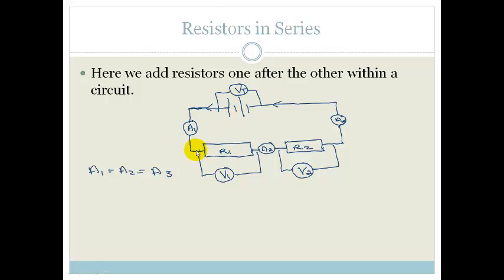Now you need to understand that the electrons have to flow through this resistor. So therefore they need to do work. All the electrons have to go through this resistor. So they need to do work to get through this resistor. And then the same electrons have to get through this resistor. And remember the voltmeter, what are they doing? They're basically measuring the amount of energy it takes to get through here. So therefore we find that V1 plus V2 equals V total. In other words, this V total is measuring the amount of work it requires to take to get the electrons through both resistors. The total amount. Right.